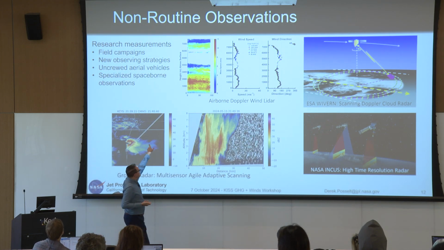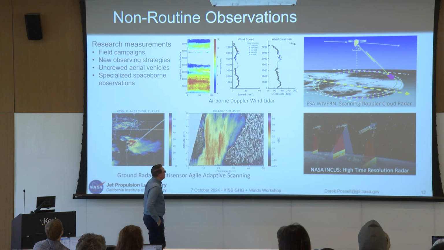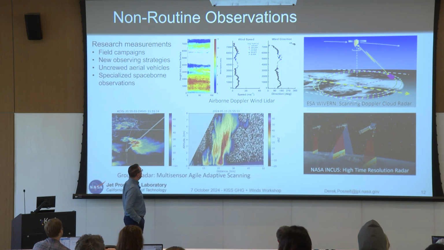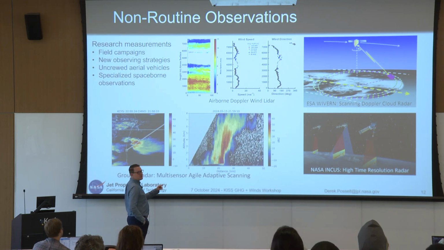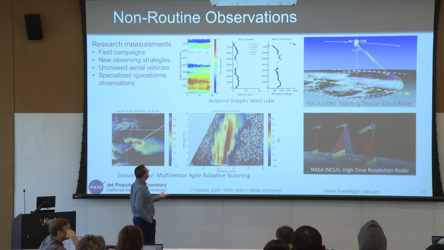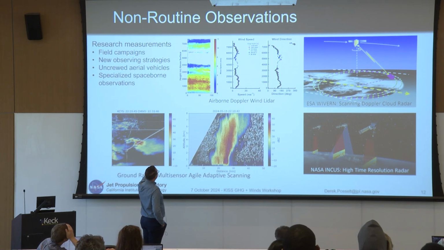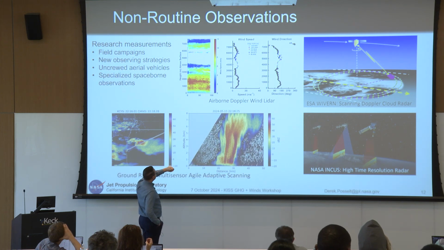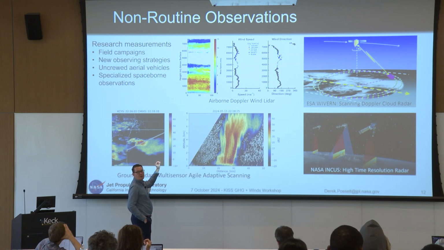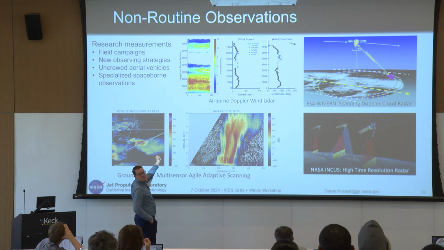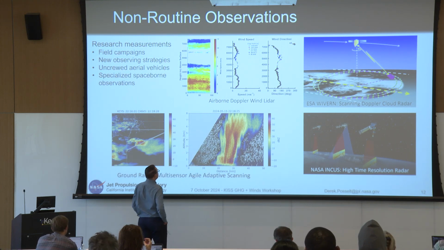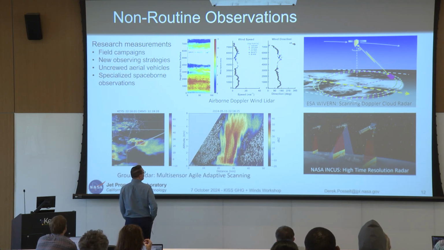So upper center here is from a campaign that was done in 2021 called the Convective Processes Experiment, but focused on atmospheric winds, so CPEX-AW. This is from a LiDAR that was flown on the aircraft. Aircraft is flying at about 8 kilometers above the surface. In contrast to the Aeolus image that I showed you before, very, very fine vertical and horizontal resolution here. The kinds of things you can do from aircraft that you can't necessarily do from space. Wind speeds here comparing wind and direction, very, very precise, very accurate.